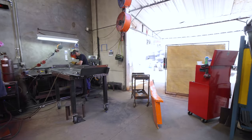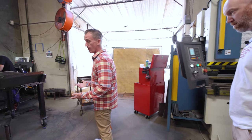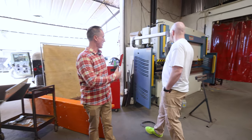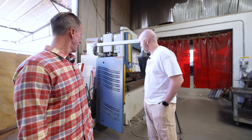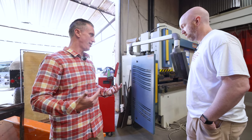So we have that whole underbody rocker panel protection. And the issue that we ran into is finding a press brake that is big enough to bend this. This guy does that. They're manufactured in the States. Really nice press brake. Throw in the part, hit the program number, and it bends everything to what you need it to be. Nice.